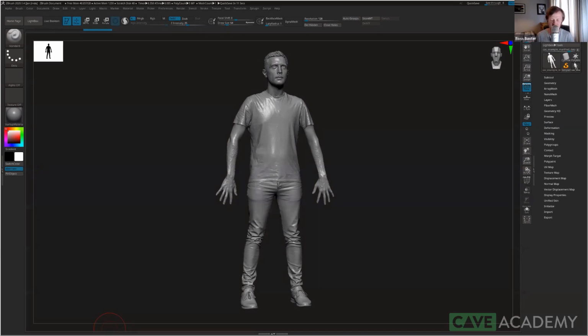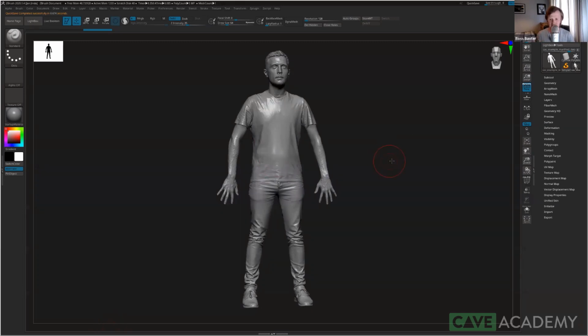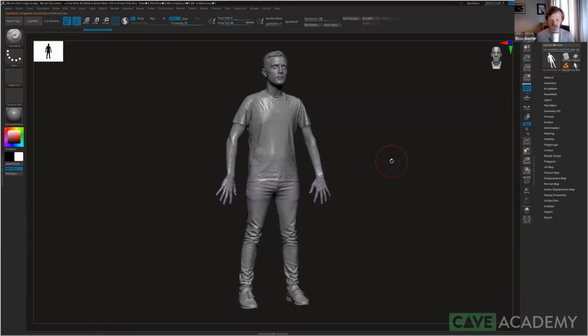We have Jan joining us. He'll be giving you guys a presentation on modeling digi-doubles with scan data. Jan is a 3D artist who has worked in the visual effects and advertising industry with more than 10 years of experience. He's worked on so many amazing films from Venom, Pacific Rim to Avengers Endgame as well. So Jan, thanks for joining us and thanks for coming on. Thank you for inviting me.